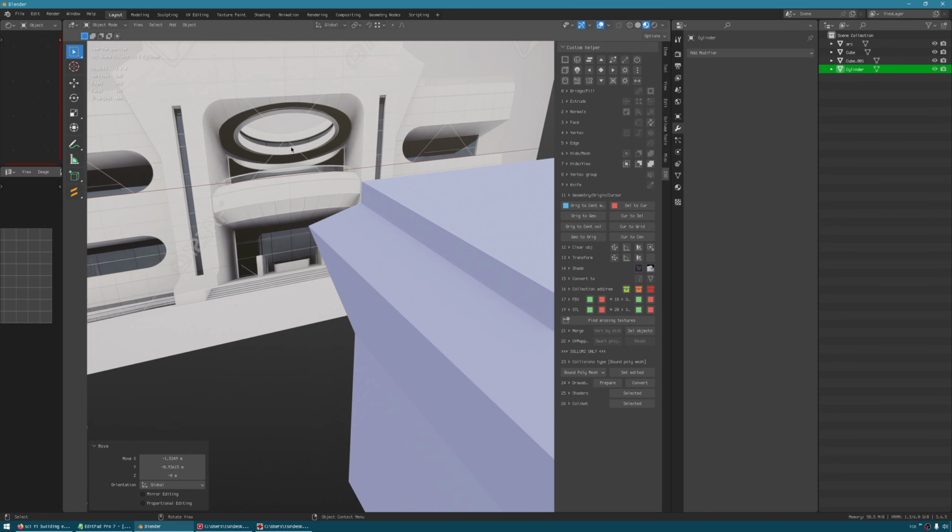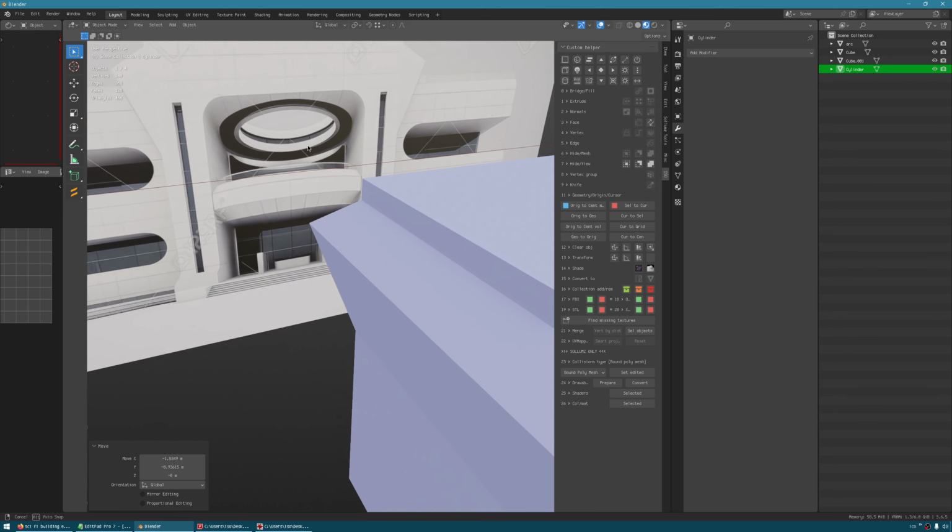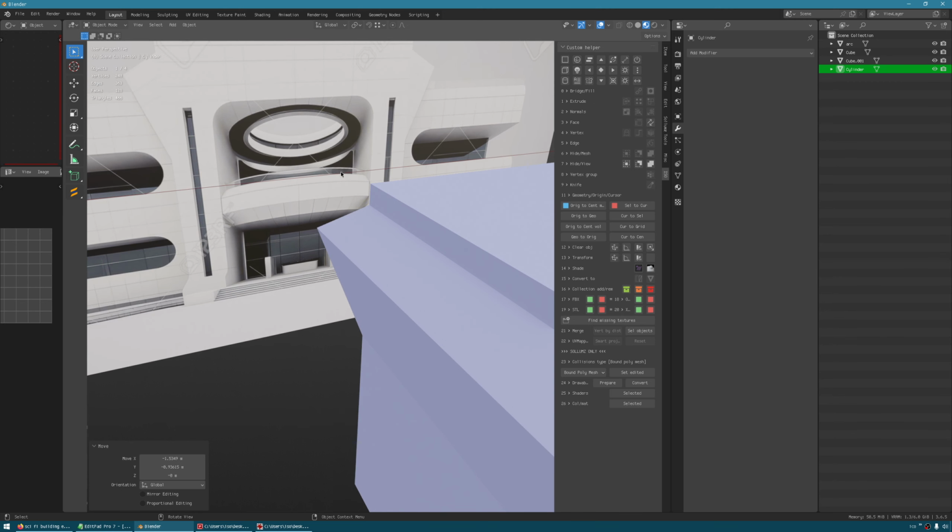Let's see, we have a little bit of inset in here that creates a new circle, and also what appears to be a new level that has windows.